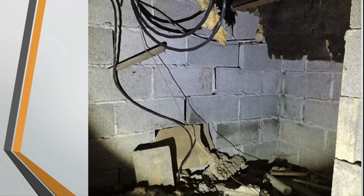So in the end, the most serious problems we see with drought are foundation related because of the very rapid changes that can occur in that expansive clay soil around the house. It's fairly significant here in central Indiana. Other parts of the country, like Texas, have very, very expansive soils that are way worse than what we experience here. So when they have drought and flood conditions in areas like that, it's even worse than what we see here.